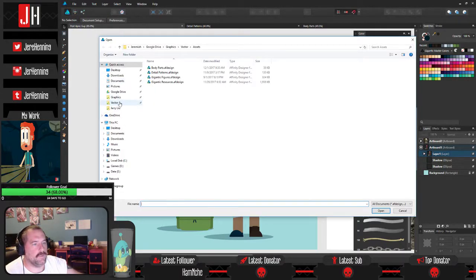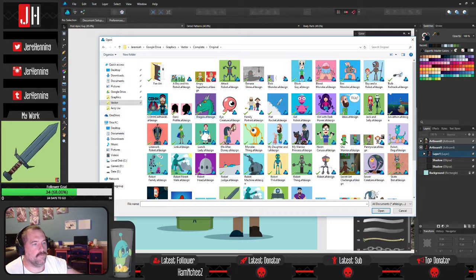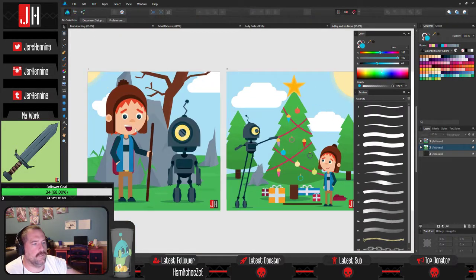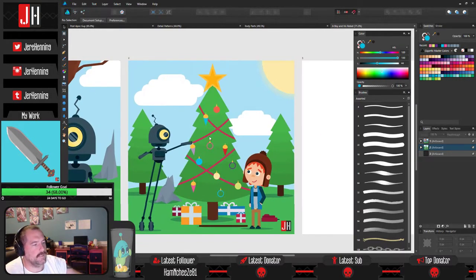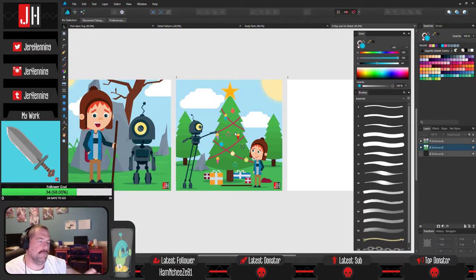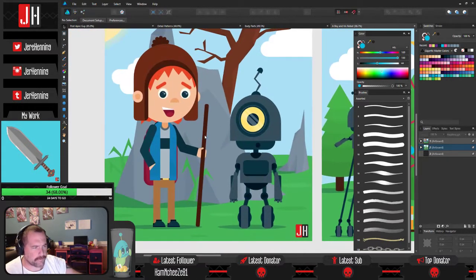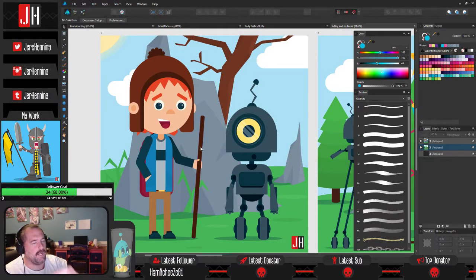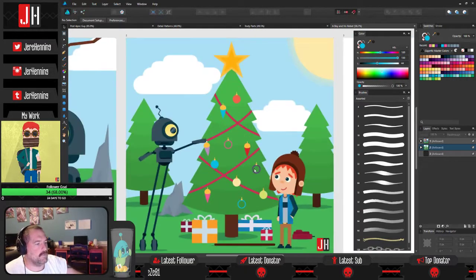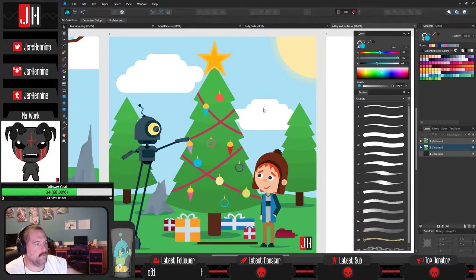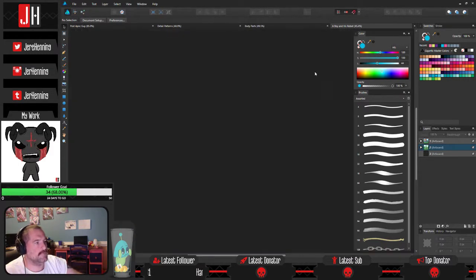One of my most recent ones I'll show you here. Give you a good example of kind of what my overall style is like. These two little characters I created, this little kid and a robot with the background scene, and then them decorating a tree. I'm going to continue this out and make more as I go. I start with really flat shapes, and then I don't really go 3D, but I give it just a little more pop. I call it kind of like 2.5, I guess you would say. It's somewhere in the middle. I think it gives it a really cool, clean overall look. Yeah, thank you.